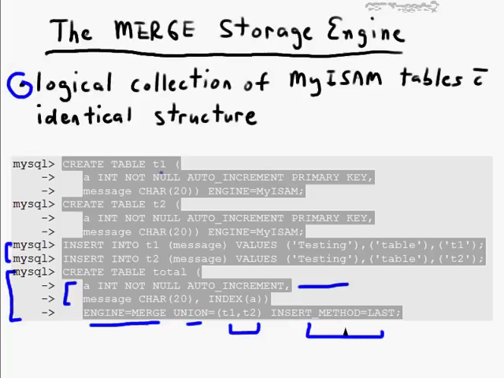The insert method is important if and only if your merge table is going to involve inserts. If you plan on inserting data, in this case, you're going to have a T1 table and a T2 table. Here's the question: because your merge table is really a logical table that's not going to store rows in it directly, do inserts need to go over here in T1 or over here on T2?